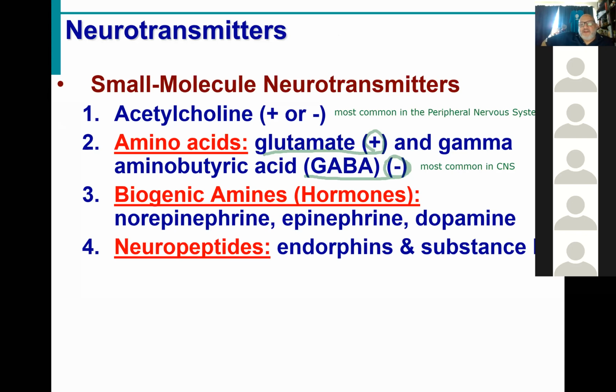Where do endorphins come from? Exercise? Yeah, exercise is one place you get them. Where else do you get them? There's the three big ones. Exercise, what else? Where are the other places you get endorphins? Come on, I know you guys know this. All right, I'll give you the second one. Exercise, love, and what's the third?